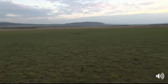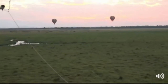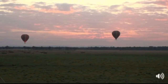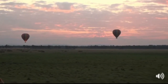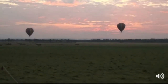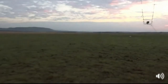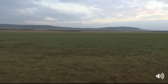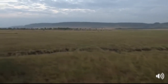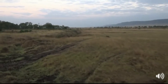There go the other two balloons from Governor's Balloon Safaris — you can see the flame filling them up and keeping them aloft, all at different heights. The wind at different heights blows in different directions, and that's how you steer a balloon. Using vents, hot air, and wind currents — and a know-how that is quite magical — these pilots can steer these balloons with a great amount of precision. It's actually incredible.